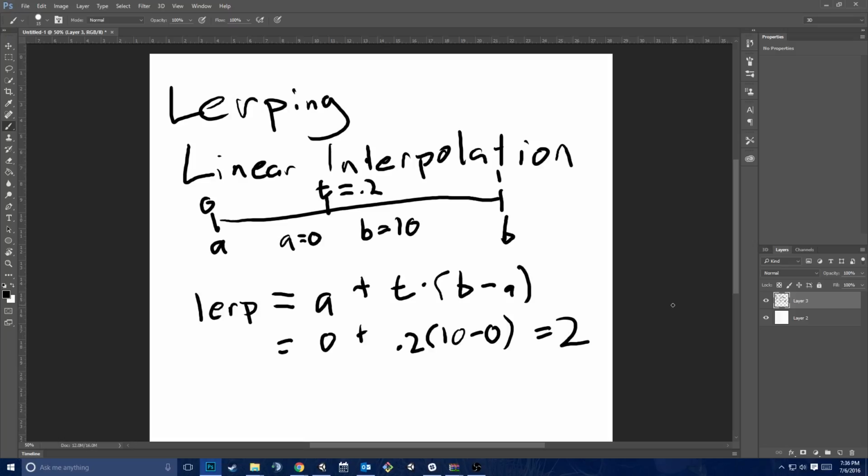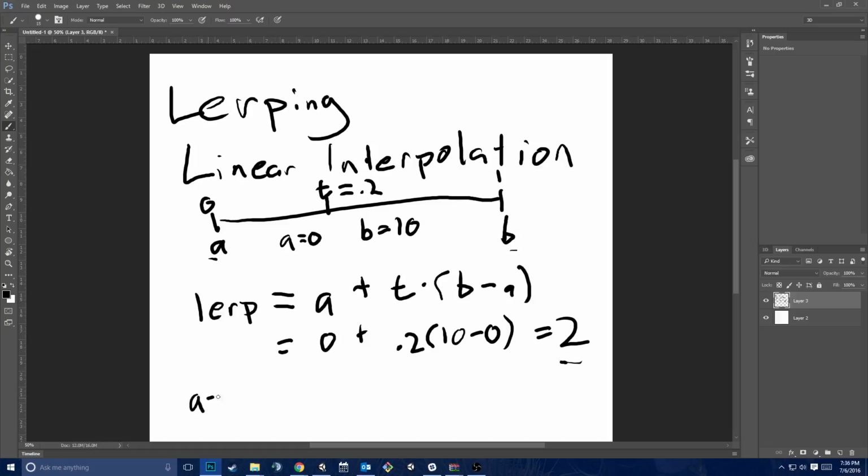And so if we had a range A to B, we could represent a lot of values just with this T value, and we don't care what A or B are, we can always talk about these normalized values. You can use one T value in multiple different ranges and save so much time. And moving this T value is how you do tweening, which if you're an animator, is how you do almost anything. It's in-betweening. You can do it really easily with a computer because you can linearly interpolate from point A to point B.